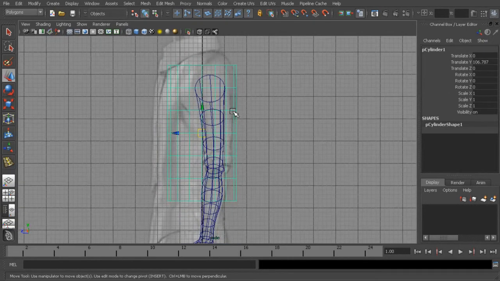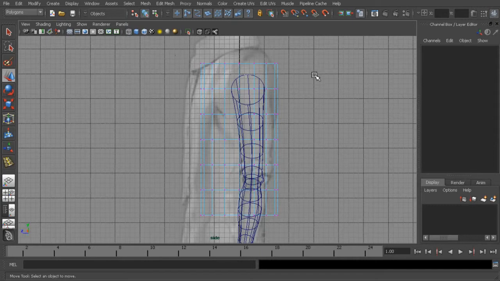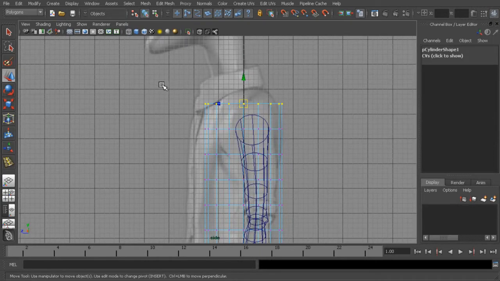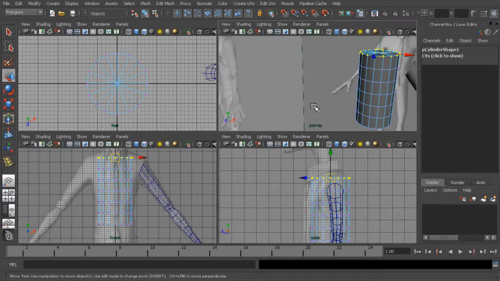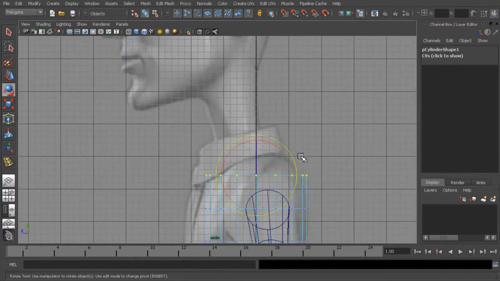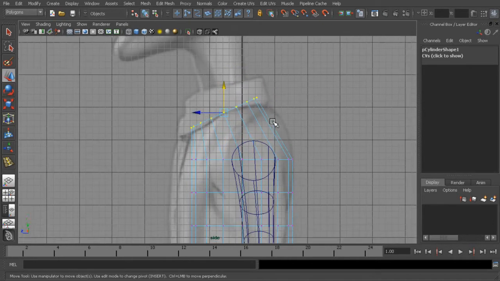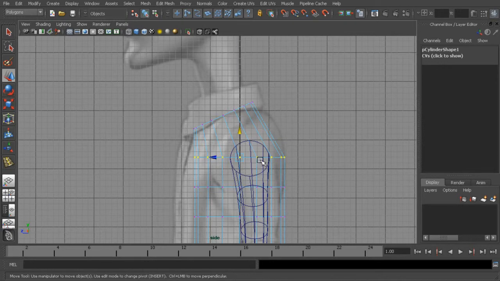And again, just the same way that we did the arm, I'm going to do this on a loop-by-loop basis. So I'm just going to drag across here to select that entire loop. And I'm just going to do it from the side first and then from the front. So we can go ahead and bring this down. And this, I want to move up to where the base of that collar would be. And I'm just moving it in the 2 axes here and also scaling uniformly. So just scaling on the center line there. We'll rotate it a little bit.